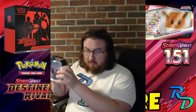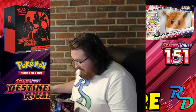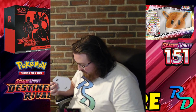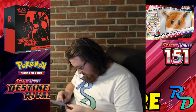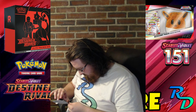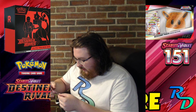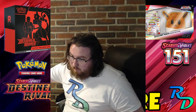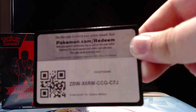So we got the Moltres tin here that you guys saw over there. So that's going to give us a Moltres. The way they put this promo card in is really annoying to try and get it out without damaging it. There we go. Okay, not terrible. I say the centering on it certainly could be better, but we got it out, and we got the code card behind, which I just realized I was on the wrong camera. There we go. So code card there for you.